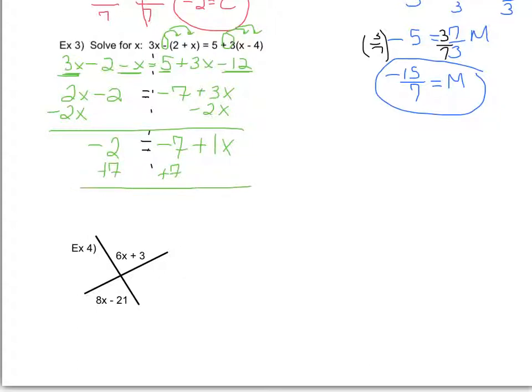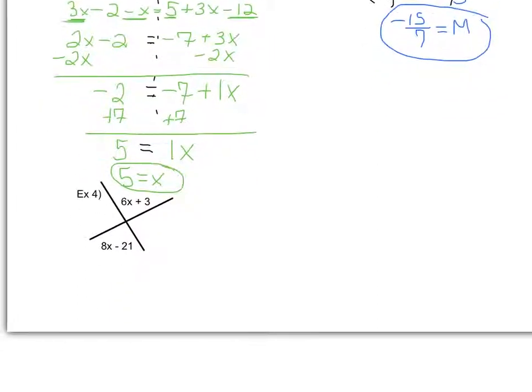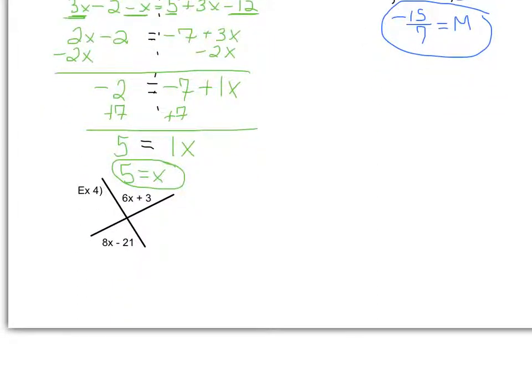One thing I want to point out on that, it doesn't matter that it's plus behind it because it's the sign in front of the number that determines whether it's positive or negative. Negative 2 plus 7 is 5. The 7's cancel and I'm left with 5 equals 1x. Well, since 1x is the same thing as just 1 times x or x, I've reached my goal of getting the variable by itself. The final example, example 4, is an application problem.